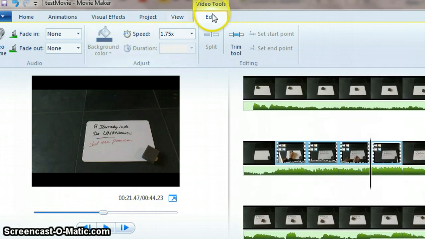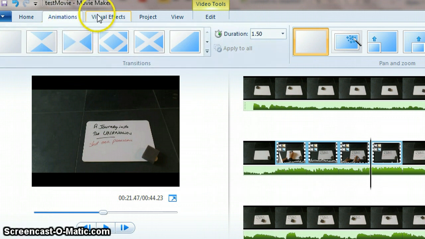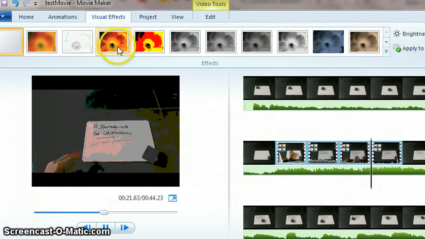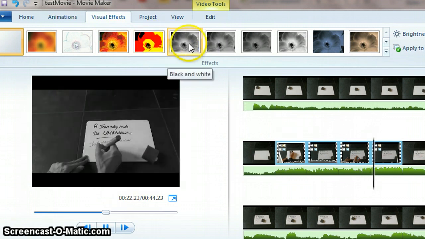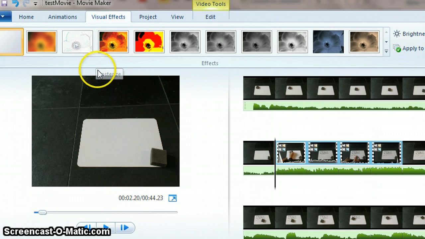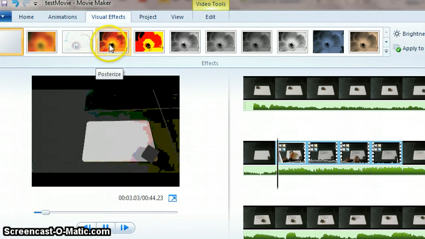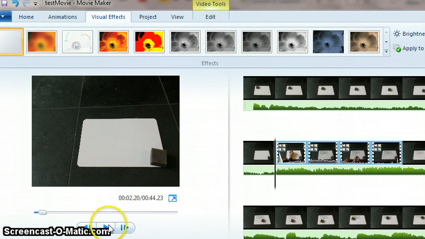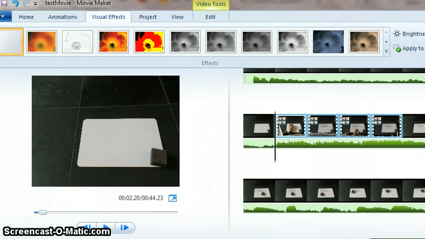So there's quite a few things to play around with in terms of adding animations such as transitions, and you can even change clips. You can change the way they look, and hovering over each one of these shows you what the effect would be without applying it. So it doesn't apply until you've actually clicked on it. But this way you can just see what would happen if you applied it. Now for this, I don't really need to add any more effects. So I'm just going to end it there.